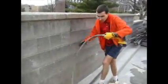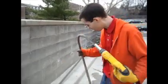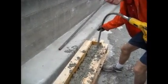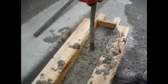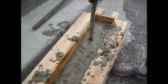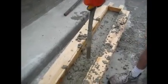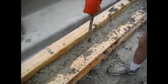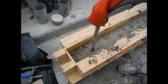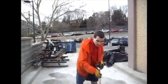Alright, with the vibrator, you're going to want to insert it straight into the concrete, hold it for a few seconds, and then pull it straight out. Move a few inches away and then repeat. Notice what happens to the concrete as you vibrate it — you should see the concrete smooth out and level off a bit. Straight in, straight out. Notice how that looks compared to how it looked before. Now we're going to finish filling this, and then we'll do the same thing.